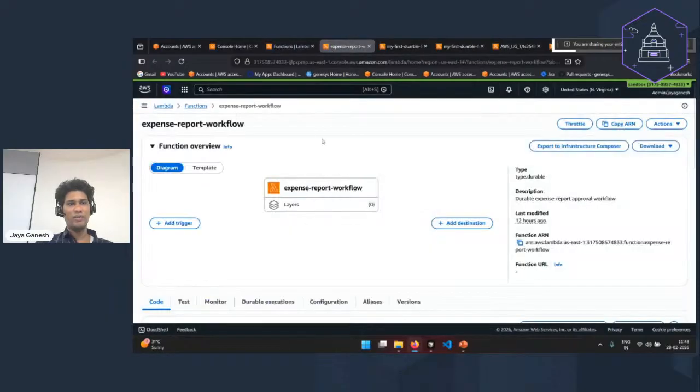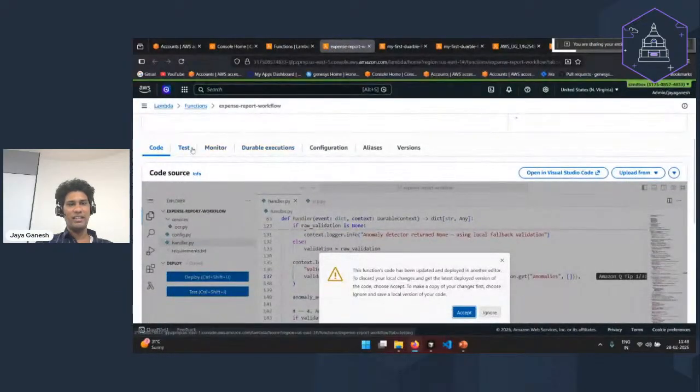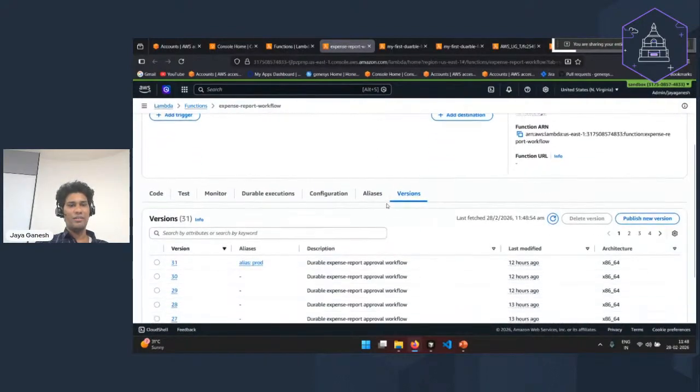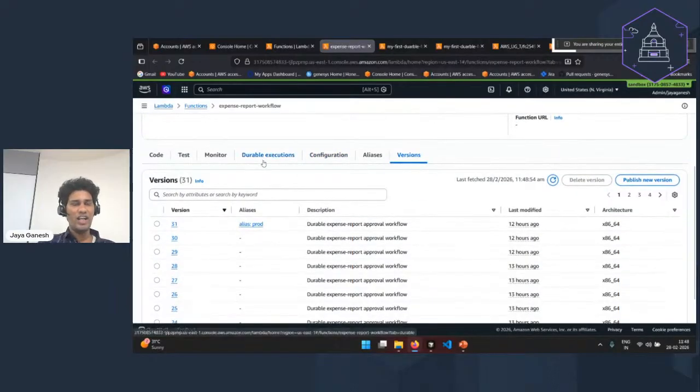I'm going to the report workflow, and let's go here. One of the important things is that when you need to invoke these Lambda durable functions, you need to invoke it either with a version number or an alias.